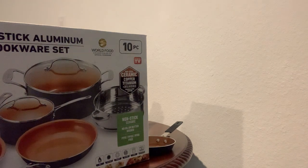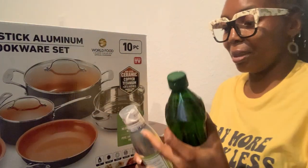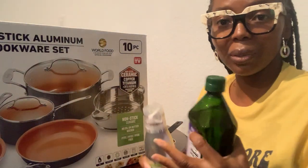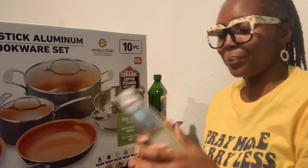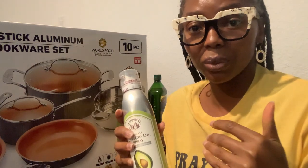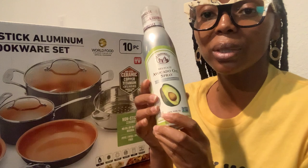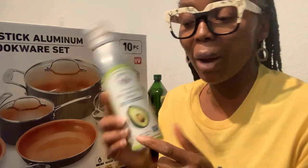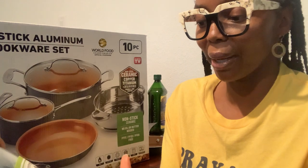Okay, so like I said, I don't really eat a lot of fried foods and stuff, but I'm gonna show y'all. I'm trying to make room over here. Okay, this is what I use when I fry foods. Well, I should say the foods that I fry, this is what I use. Now, if you go in Walmart, you will probably see this, what it says, avocado oil spray, delicate.